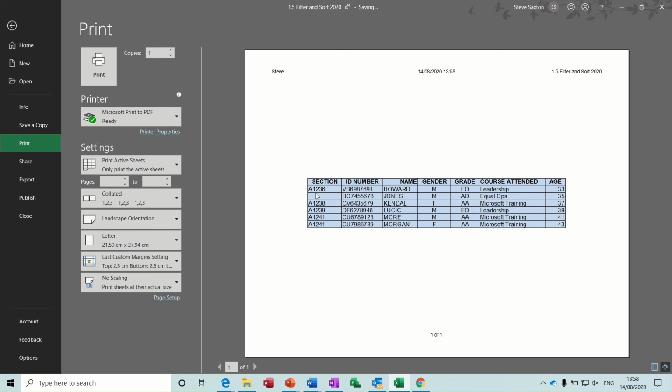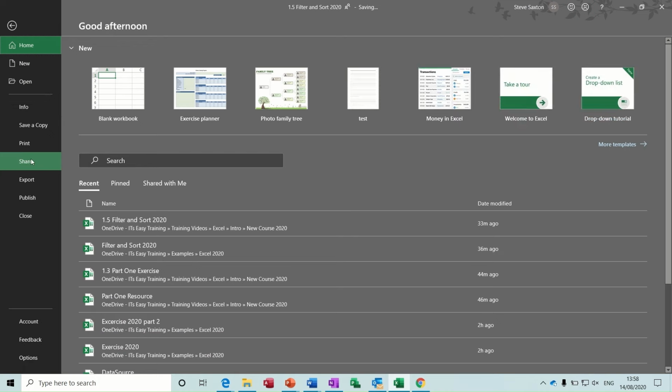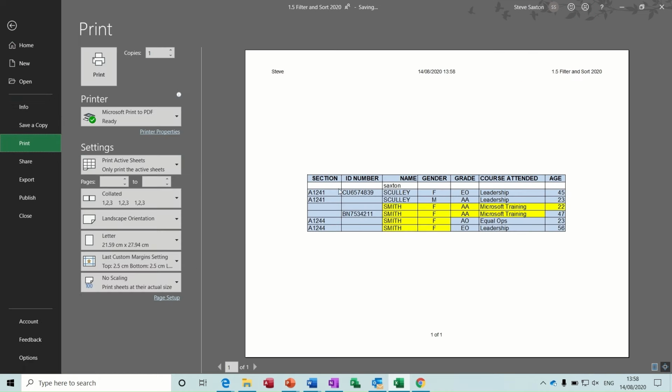Header and footer on, not with my name, but header and footer on, and centered like so, and with the headers to repeat on every sheet. So if I go back, what you then do is you go to print area and clear print area, and maybe next time you have a different print area. Set print area, go to print preview, and there you've got a different list, but you've still got the headings.